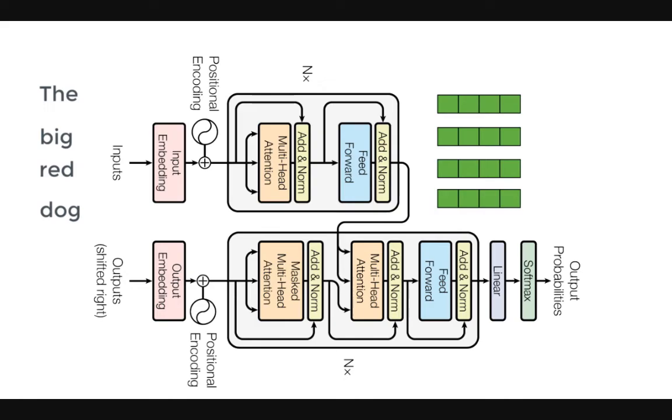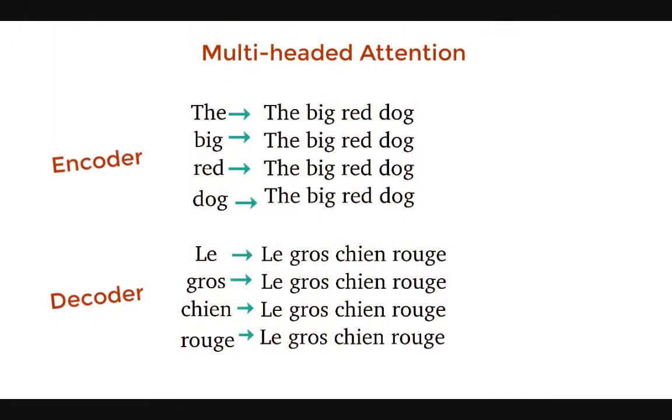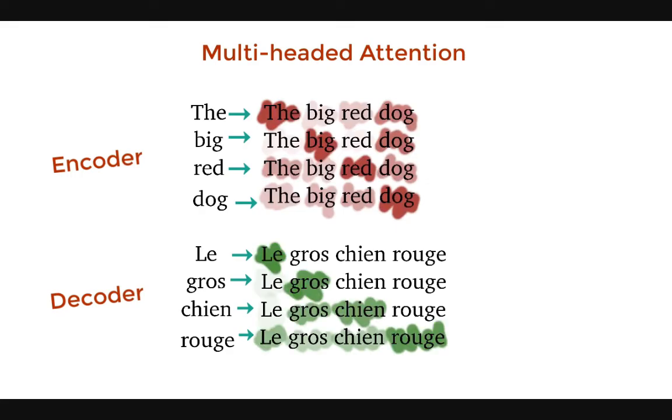Now the decoder. We first obtain the embedding of French words to encode meaning, then add the positional value to retain context. They are then passed to the first attention block. The paper calls this the masked attention block. Why is this the case though? It's because while generating the next French word, we can use all the words from the English sentence, but only the previous words of the French sentence.